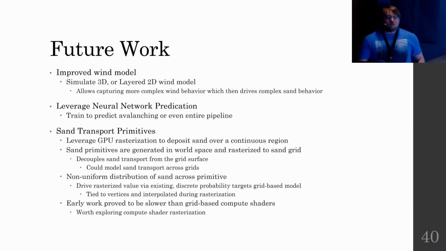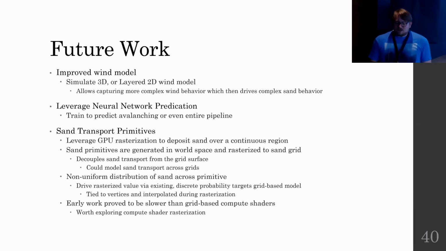So I mentioned that what we're doing is we're lifting these discrete blocks of sand and moving them. But what you have to do is actually move them forward along a wind vector and then drop them down, and you could be skipping cells in between and things like this. The way sand works is over a long period of time, it's continuous. It's a probability distribution of where that can be deposited.